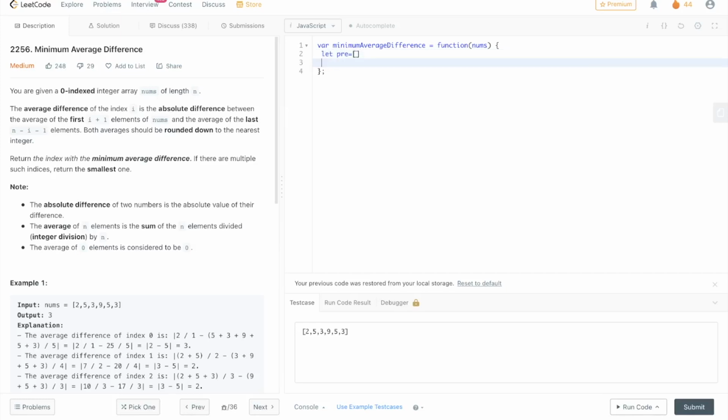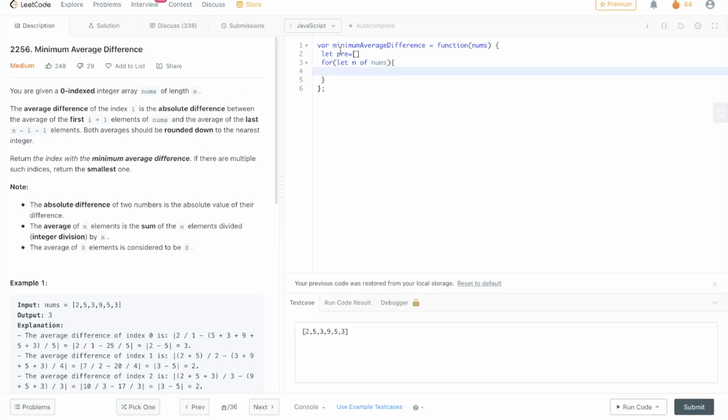We are going to be using an array to do this prefix sum. And prefix sum is a particularly useful thing when we're trying to compute many things that usually would take linear time. And it really isn't that complicated, but it is something that many people aren't super familiar with. So I'm going to show it to you guys here.